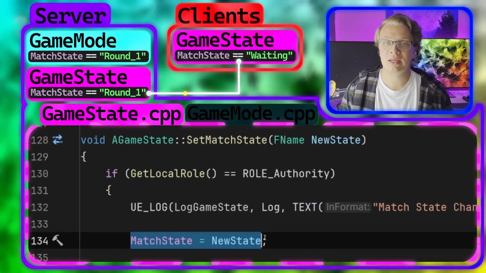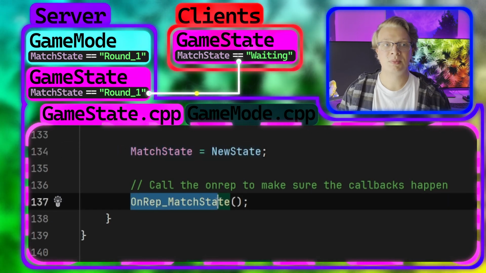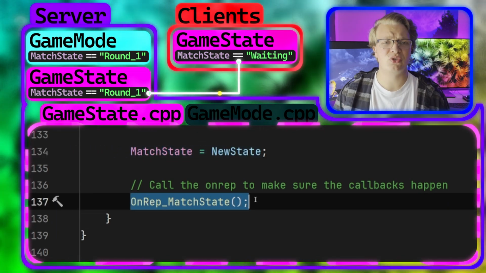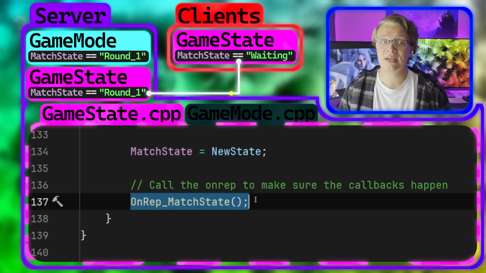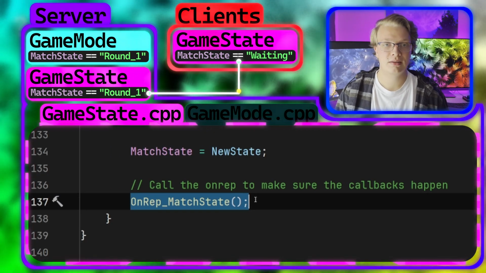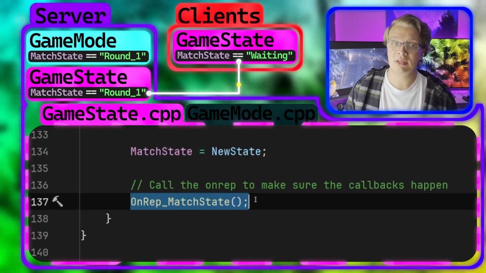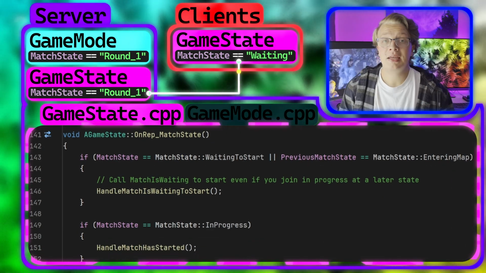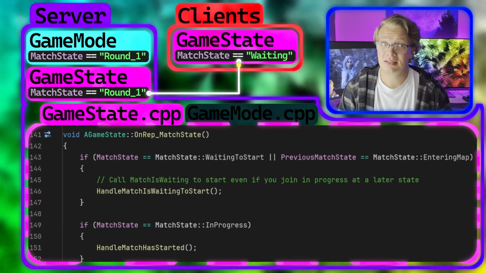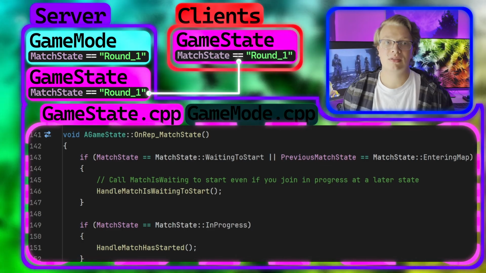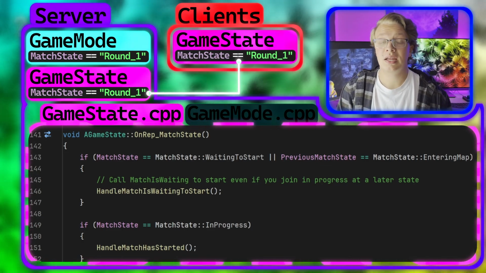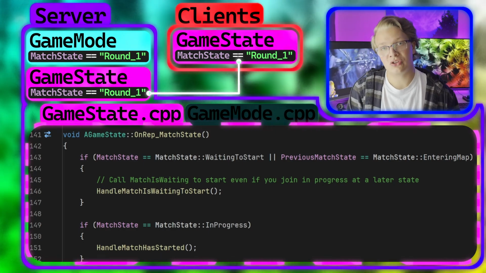Then it manually calls the onRep function. This is because it will only be called automatically when the clients receive those new packets, but not on the server as it already has the authoritative matchState. So the server has to call this manually to get those transition functions in GameState to be called on the server. And then the packets are received by the clients, they update their matchStates, which then calls the onRep function on their end. And now the server and clients are all in sync and can continue playing.